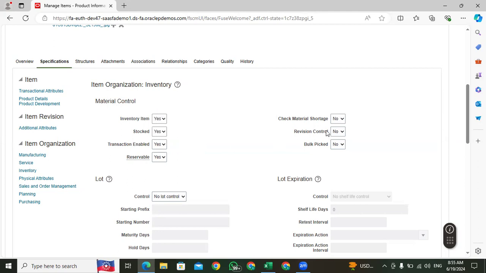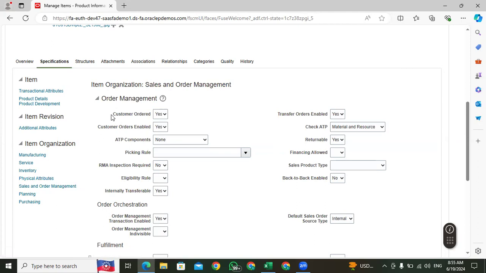If it is a revision item, it comes over here. Clear? After that, if it is sales order related, see whether the item is for sales order or not. Is the customer ordering or not? If no, this is not a sales order item. If yes, it is a sales order enabled item. Then here you can see the internally transferable flag is yes.